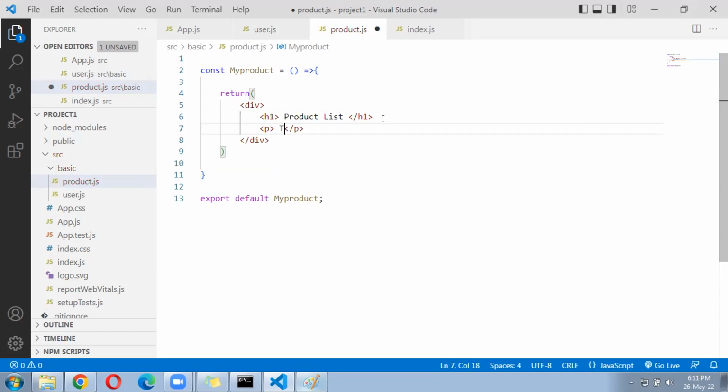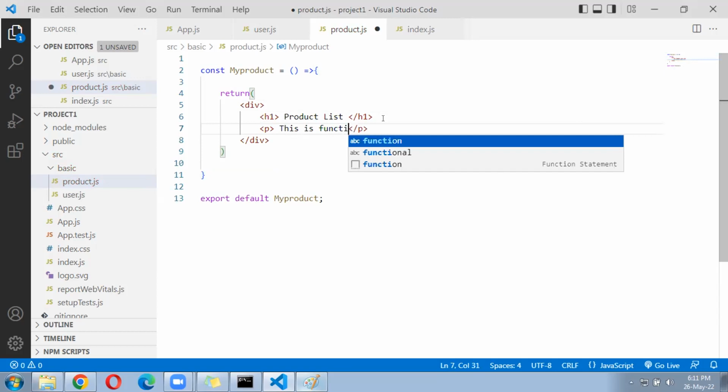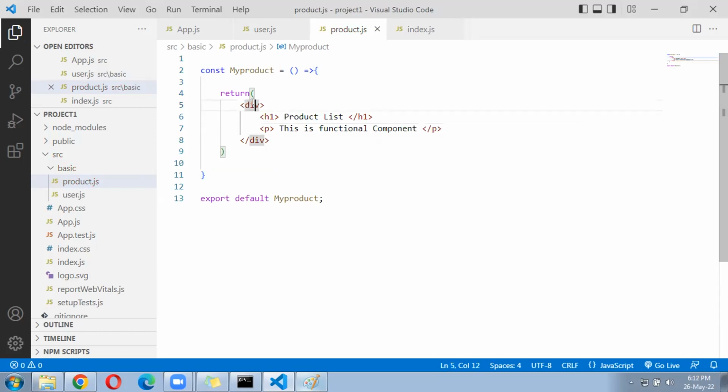This is functional component. Okay, ready?